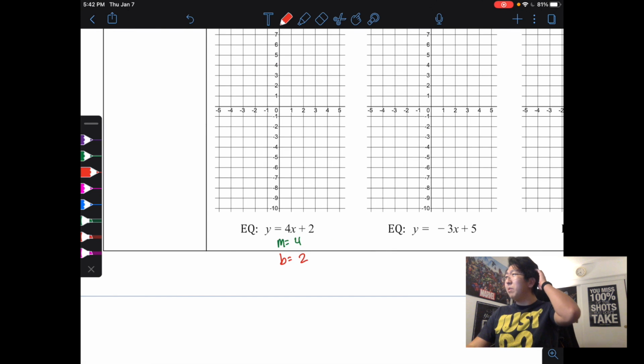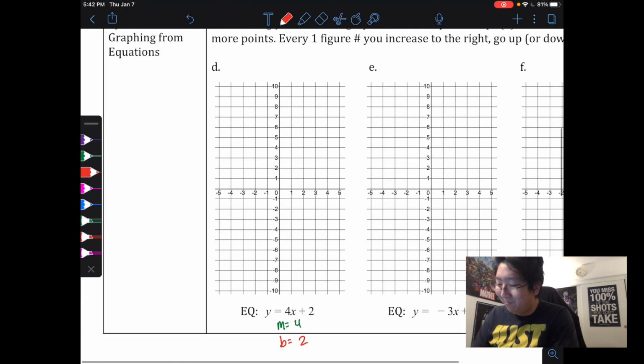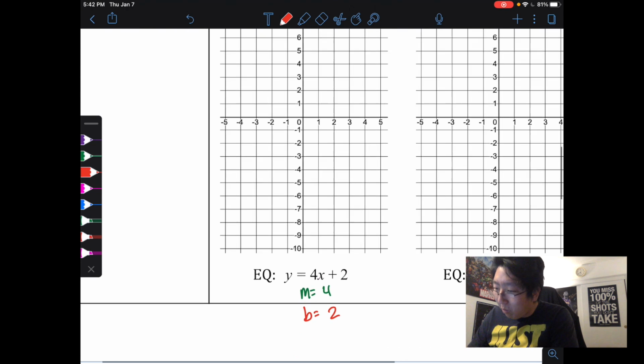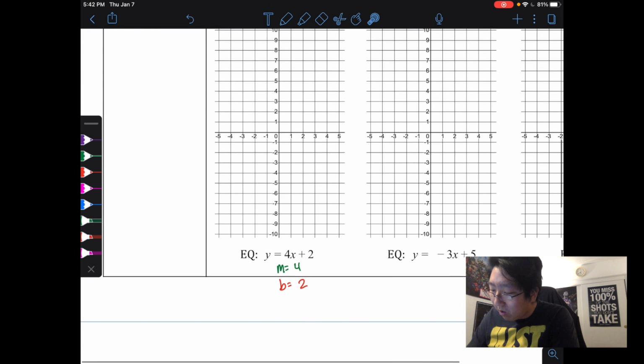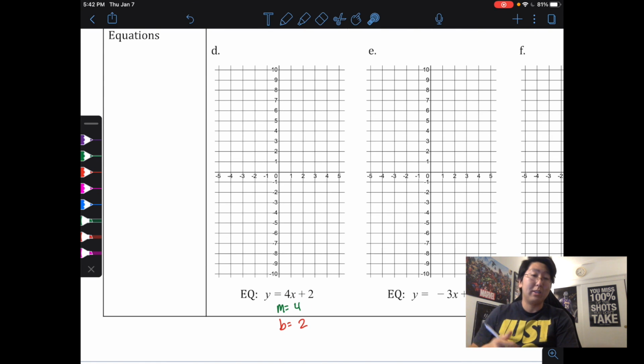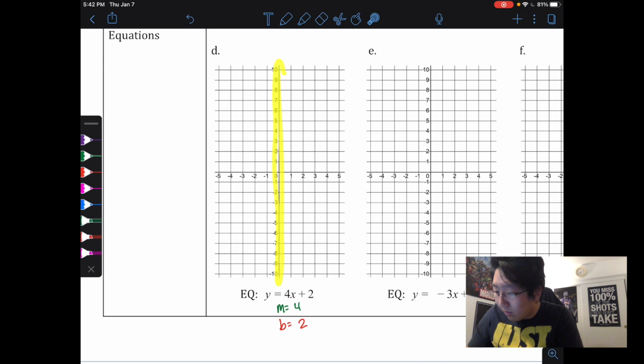So this is a little bit, I mean, it is what it is. We're going to go find on our y-axis, our y-intercept. Where do we start our graph? We always start on the y-axis, and that's something new for you. But if I start asking you, where do we start our graph? We're always going to say on the y-axis. So we're going to look on our y-axis. Where do we start? At 0, 2. So 0, 2 is our y-intercept, and it's going to grow by 4.